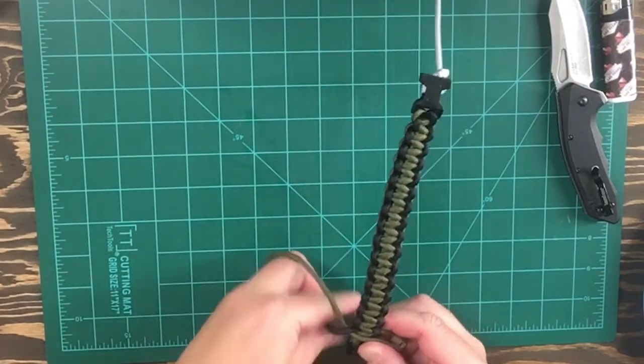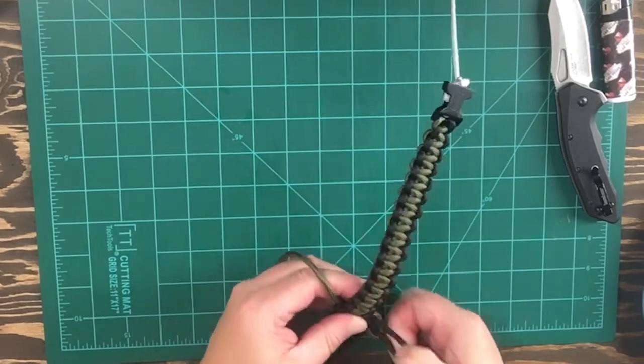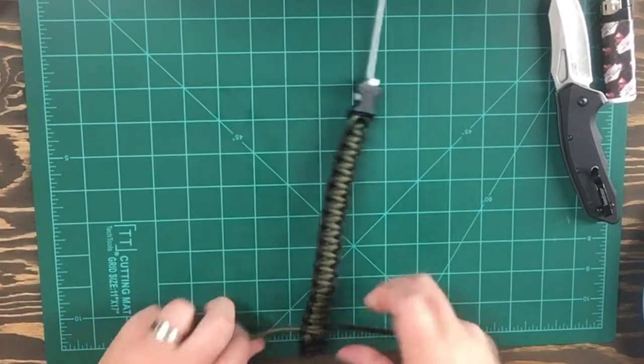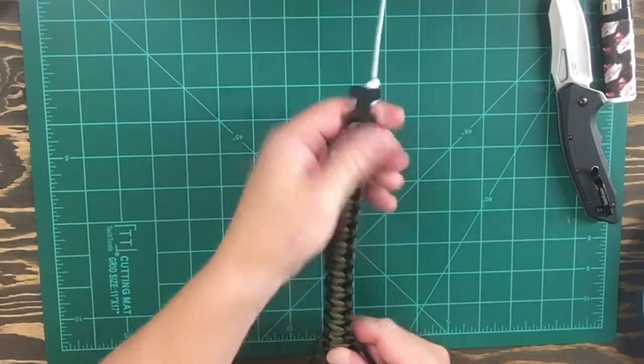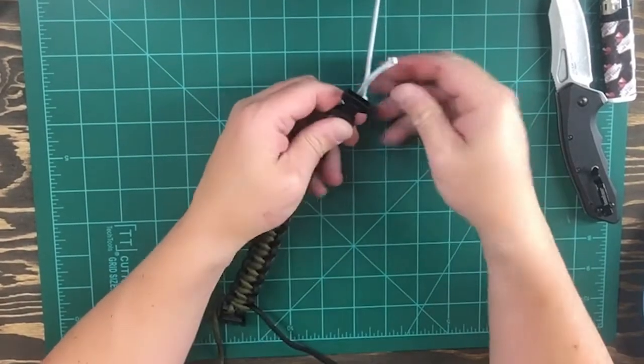And then when I get this down, I have to do a little adjusting because it is so close, but it does help. And that's the whole bracelet. I'm going to go ahead and take off the little cinch off the bungee, and I'll show you how to go ahead and finish off the edges.